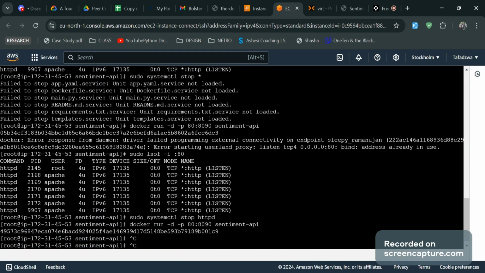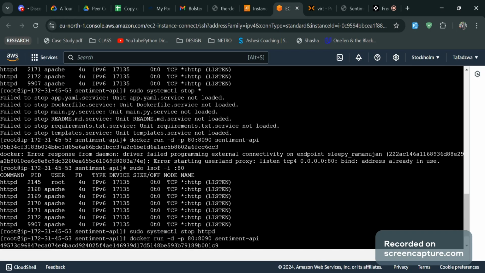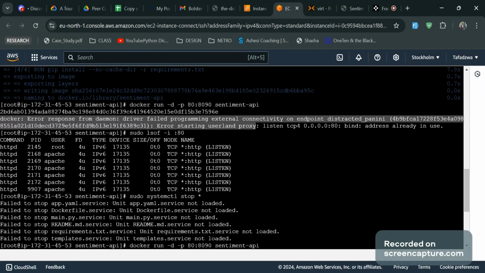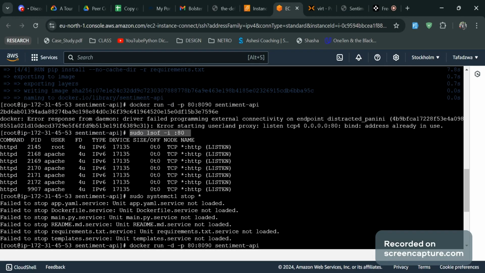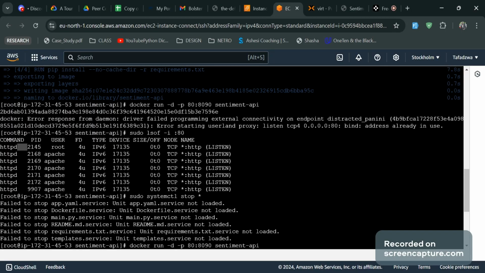Afterwards, I tried to instantiate the port. Then I told it to run on this port and it ran successfully. But then there was also an error that came along with it, which means that the port I'm trying to use is also being used by another service. So I tried to list out all the services listening to port 80. You can see that these are all the services being listened to. But you can notice that it's only HTTPD that's running there and taking all the resources.